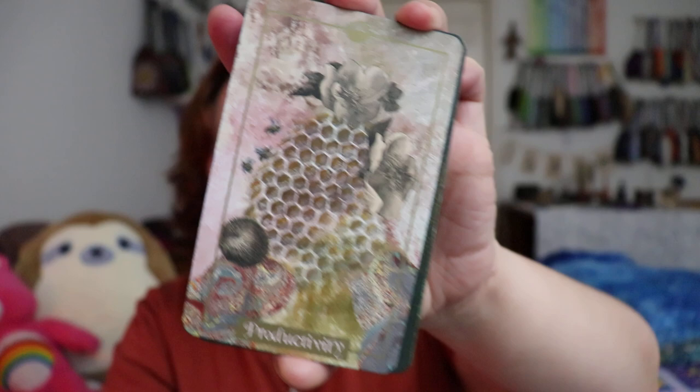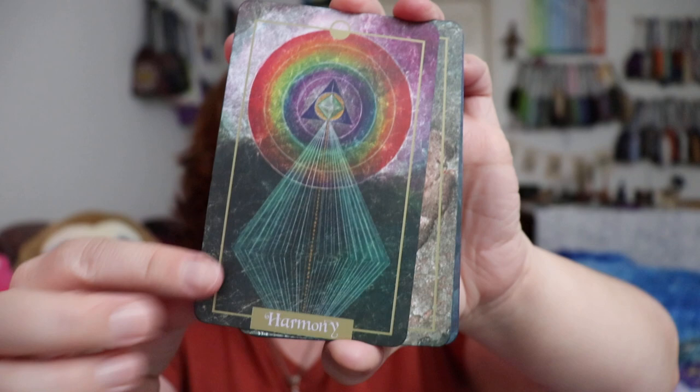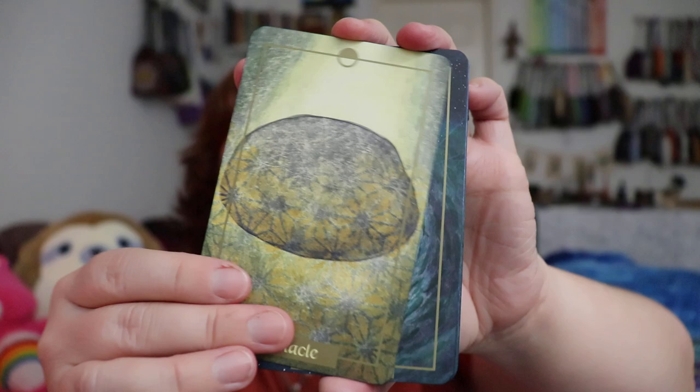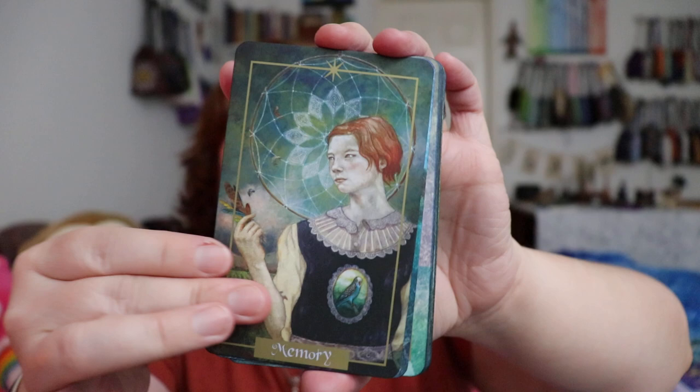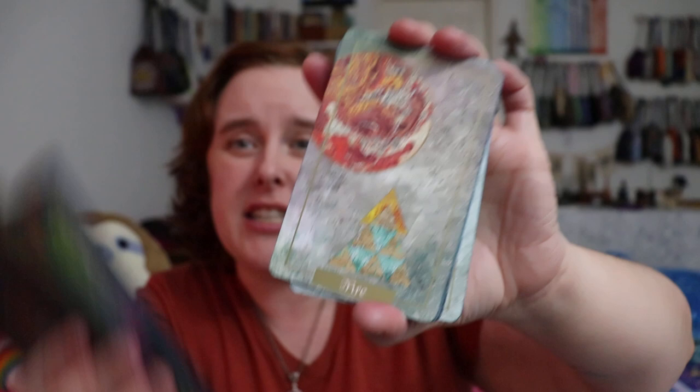The Illuminated Earth Oracle, on the other hand, is a longtime favorite and a very solid performer. It played very well with the Philarkos Tarot — it was exactly what I needed to ground the messages of the Philarkos. These messages feel very rooted in physicality and understanding, they speak more directly. They helped to untangle the messages in the Philarkos without being overbearing or talking over it. This deck provided some container for those messages and a way to interpret them, and I really liked how these two decks played together.